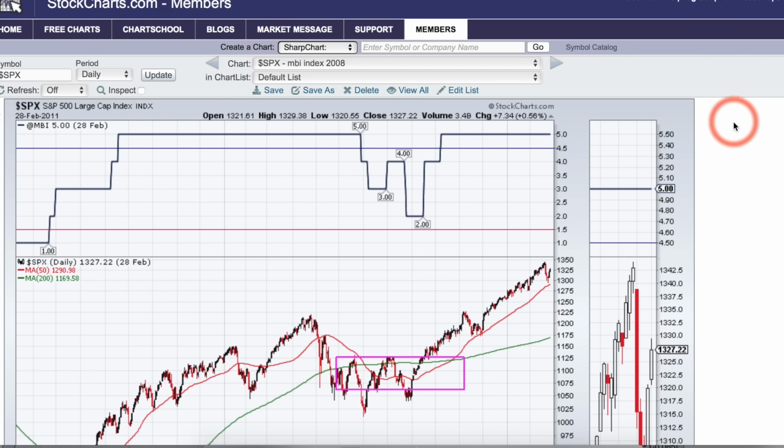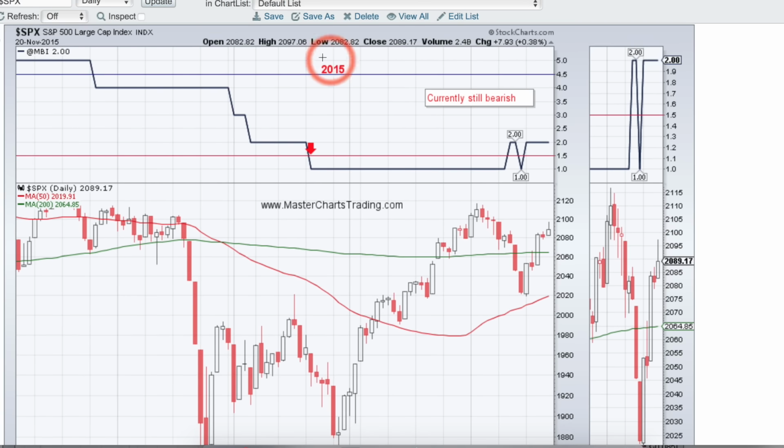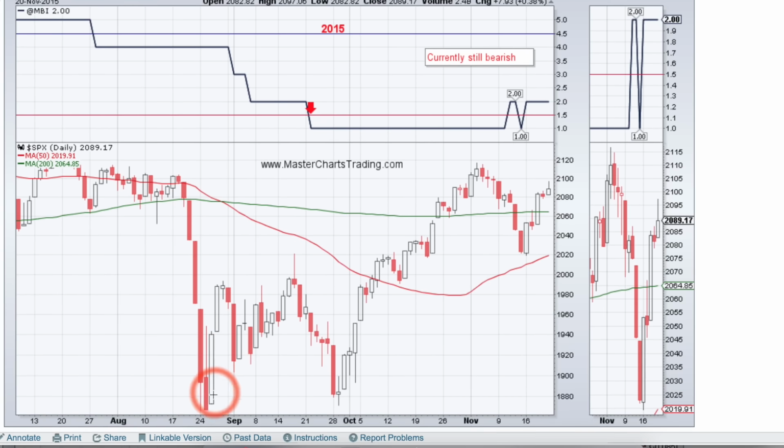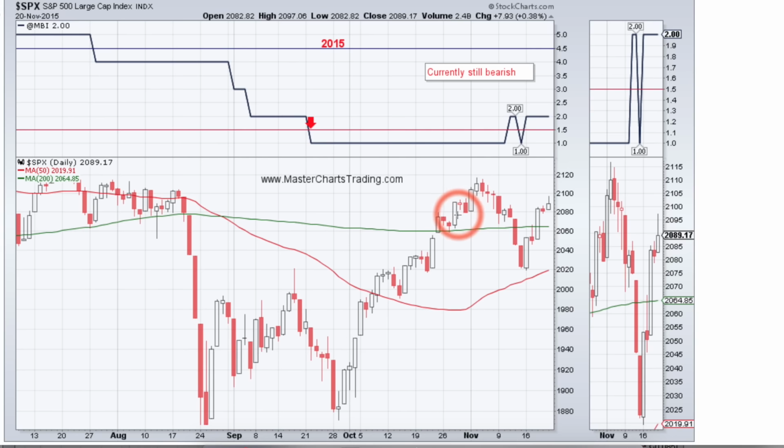Now, what does this picture, the same exact indicator, look like right now? So 2015, right now. We had a bearish moving average crossover. We had a pretty significant drop, and many commentators are saying that this is a double bottom. Now, it's possible that this is indeed a double bottom, but once again, as I showed just before, this market breadth index is still currently bearish, and we had a bearish crossover, and so far I have not seen a bullish threshold cross at 4.5.